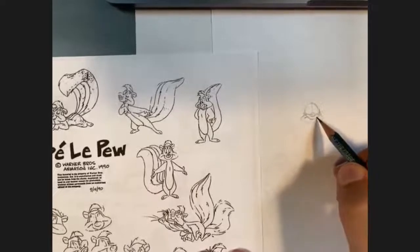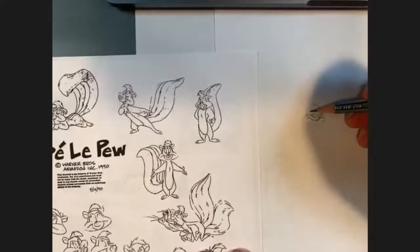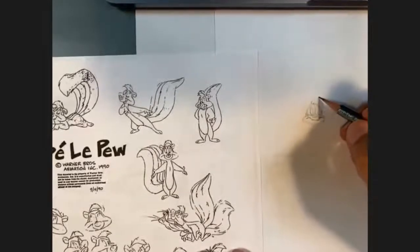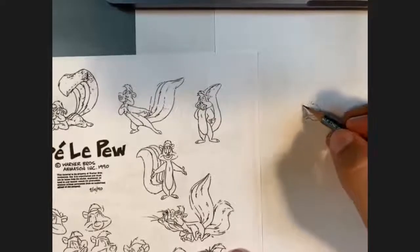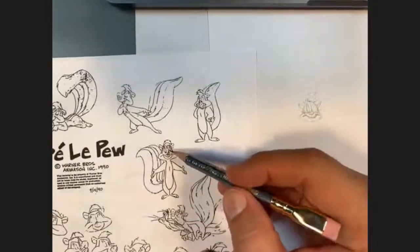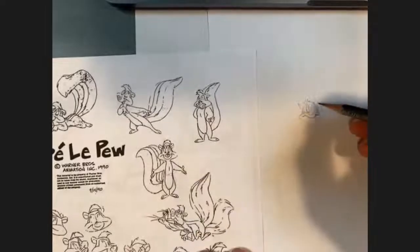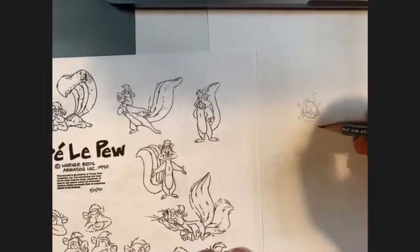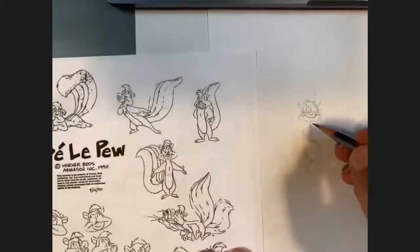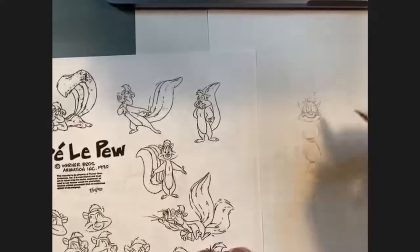So if we were to do Pepe real quick, again, we're just drawing this, right? We've got eyes, and his eyes are pretty big. And in the skunk part of things, his ears, again, super quick, right? And then look at his body type. I want to say he's about 3.5 heads, which means if we take circles and do 1, 2, 3, and then his feet are half. So where his rib cage is would be where the second circle is. So if I do 3 circles, actually 3.5, his rib cage would be right here. And then his waist, his torso, ends right there.